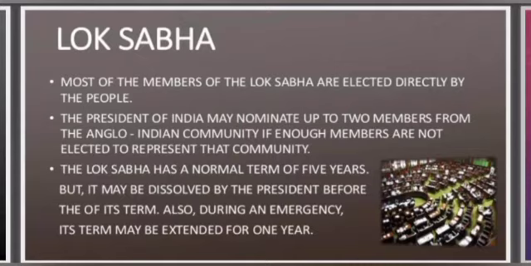Then the third, the Lok Sabha has a normal term of 5 years, but it may be dissolved by the president before its term ends. Also, during an emergency, its term can be extended for 1 year. The MPs are elected for 5 years, but in case of any emergency, if the people are not happy, people are taking out curfews, or whatever happens, the president has the right to dissolve it, or he can extend it, like he can say this thing will happen after 1 year. He can dissolve it at the center only.